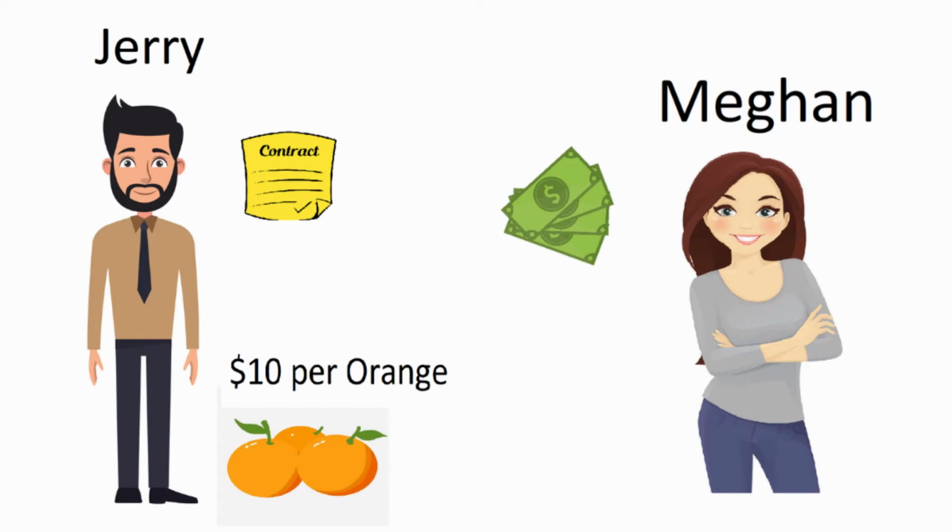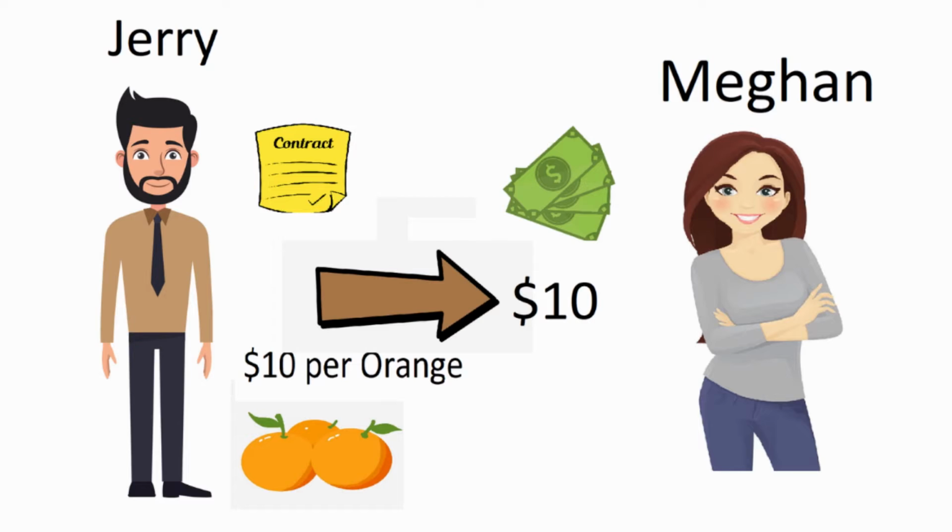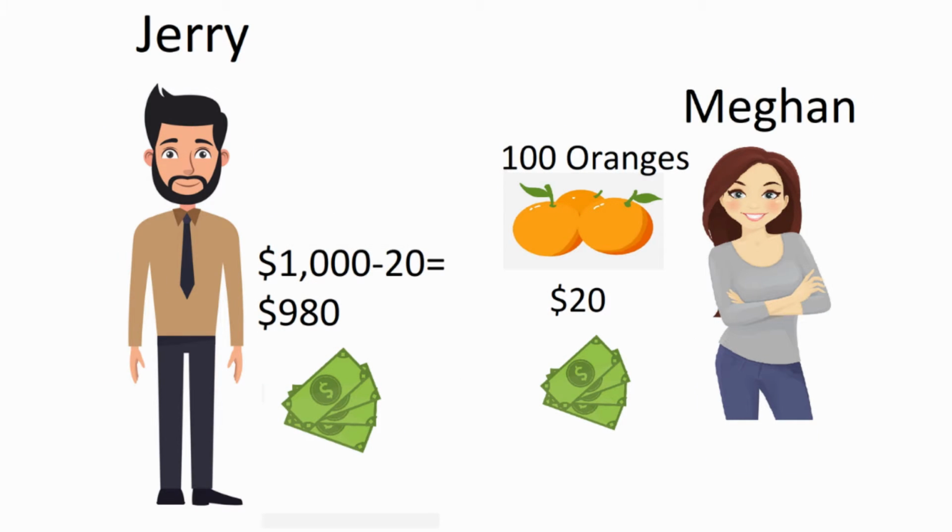The third and final situation is the price of oranges could remain unchanged. In this situation, oranges are still going for $10 an orange. At this point, Jerry could either exercise his right to sell the oranges to Megan, or he could just simply sell them to Megan or a third party. Now, in this situation, Jerry would go home with $1,000 minus the $20 he gave Megan for the contract, and Megan would go home with 100 oranges and the $20 from the contract that was or was not executed. It wouldn't affect the amount of money that either party got.